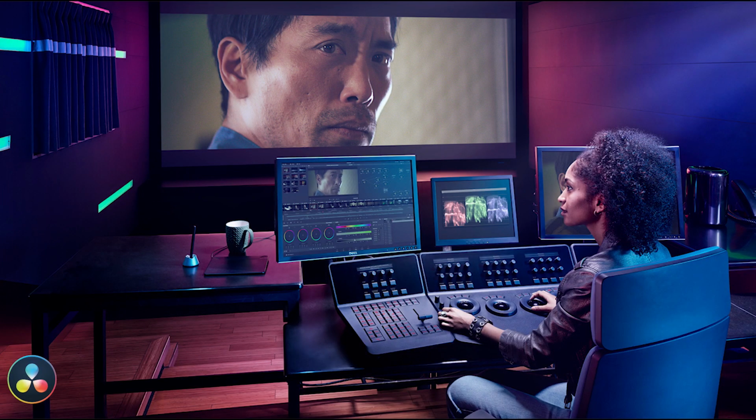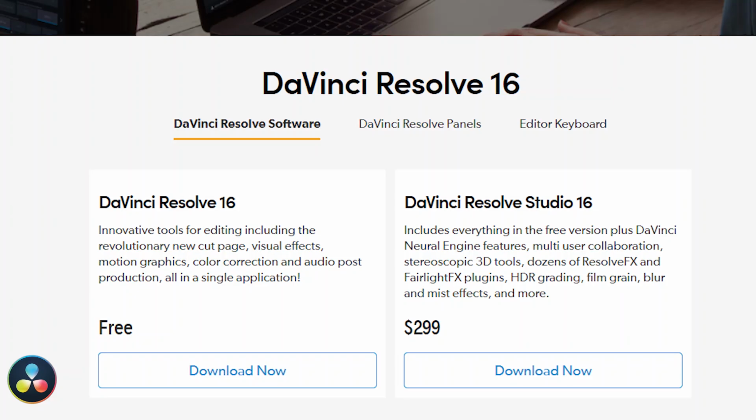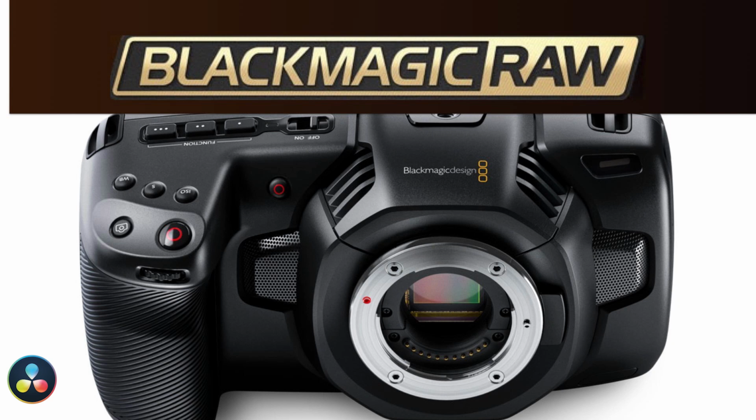Now, mentioning it again, DaVinci Resolve Studio is the last software in the professional section, as this software is just that, and it does have some paid features to unlock. The studio version of DaVinci Resolve does have a one-off license payment of just under $300. With the studio version, you do unlock professional interfaces, multiple monitor outputs, higher resolutions like 8K and things like that, and I should mention that you do get the studio version of the software for free with any Blackmagic cinema camera that you purchase.